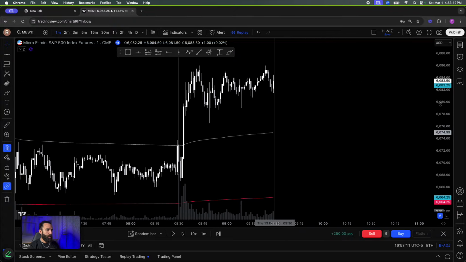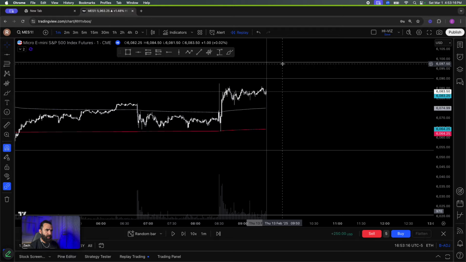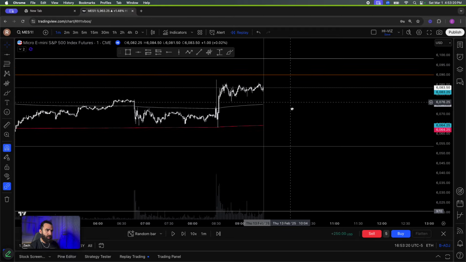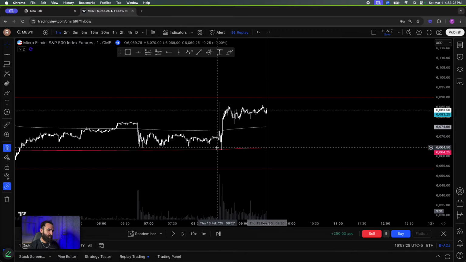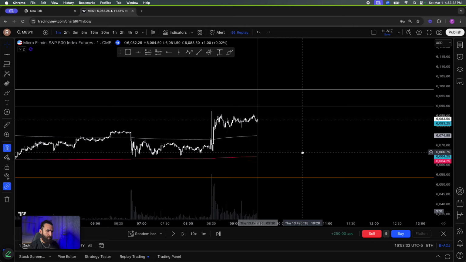We're on the 1 minute chart, just coming into the open, understanding where we're at relative to prior day's candle. We are high in that prior day. This is yesterday's high. This is yesterday's low. We're approaching the top end of that. We are in the high end of the overnight session range. We are sitting above session VWAP, and session VWAP is above prior day session VWAP. Everything is looking pretty bullish here coming into the open.